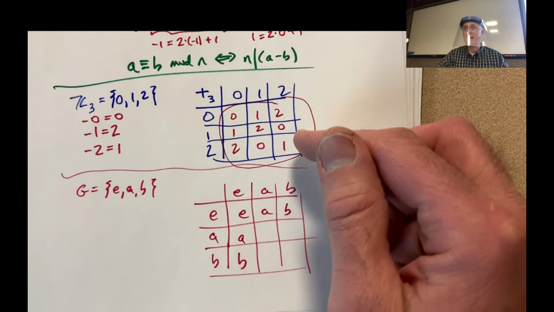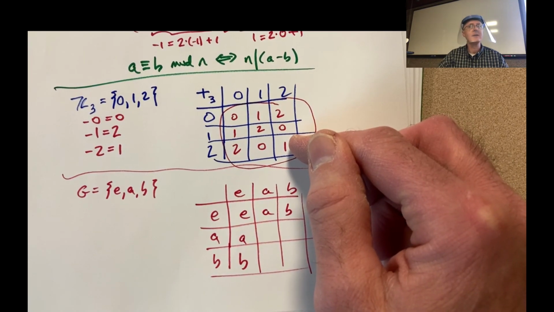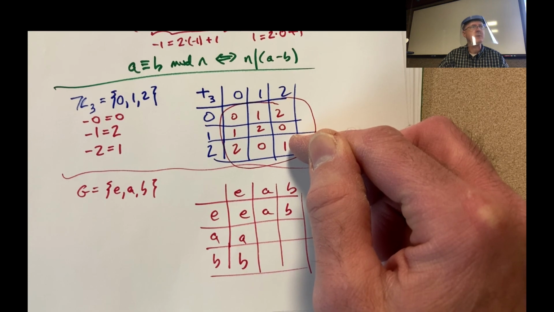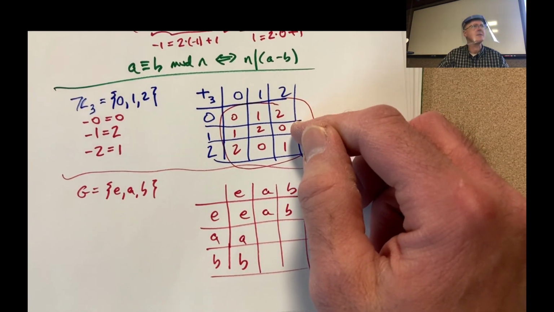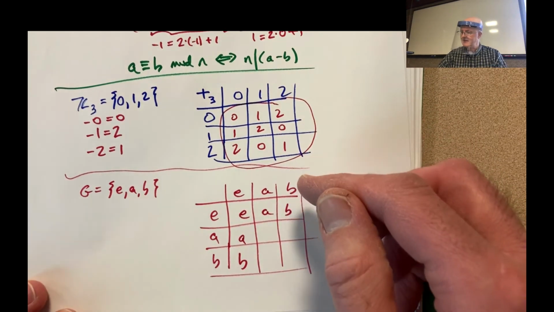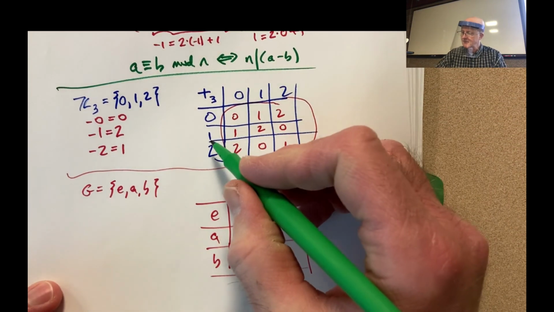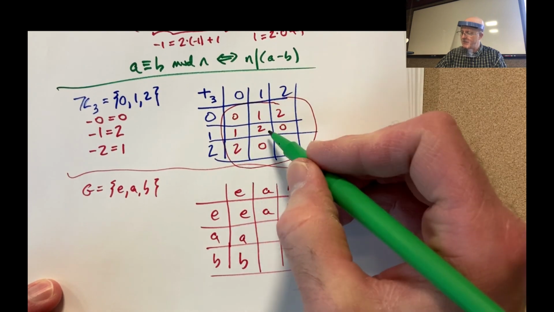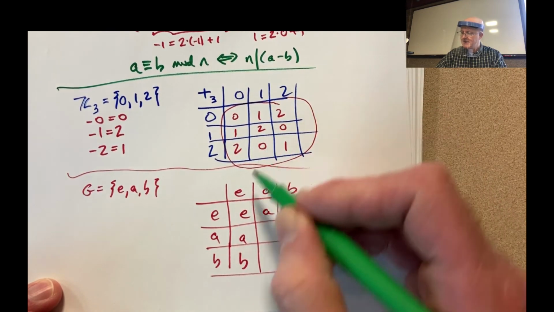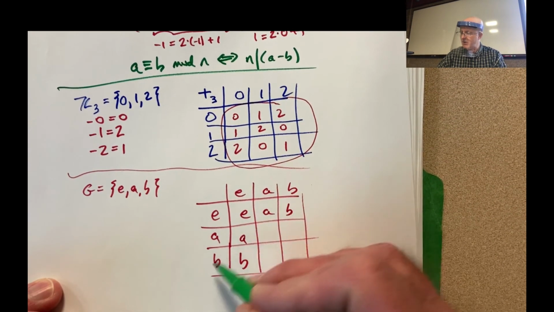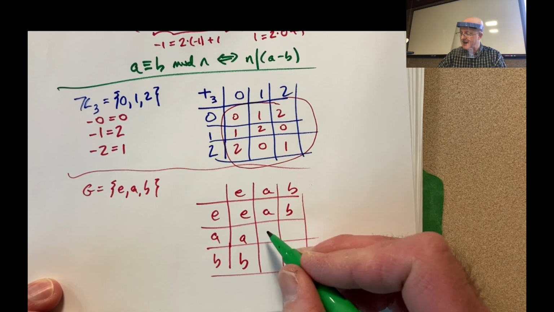Well, you could try to match the pattern up here, for one thing. And I guess it would have to be a group if you do that, wouldn't it? Because it would have to match the pattern that you see. I guess A is corresponding to 1. And up here, 1 plus 1 was 2. Down here, if A is corresponding to 1 and B is corresponding to 2, I guess this better be A times A is B.